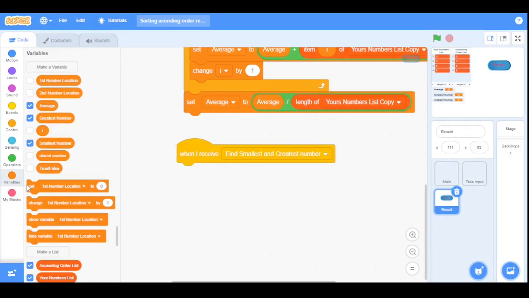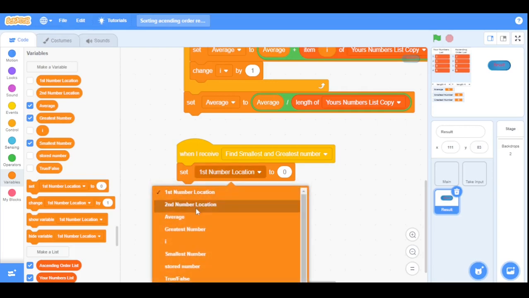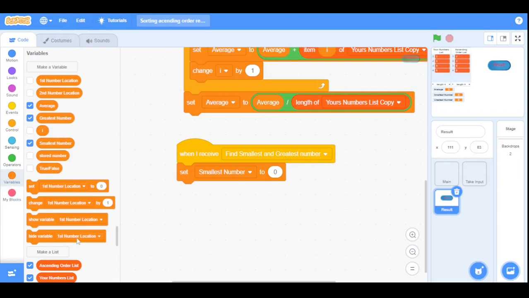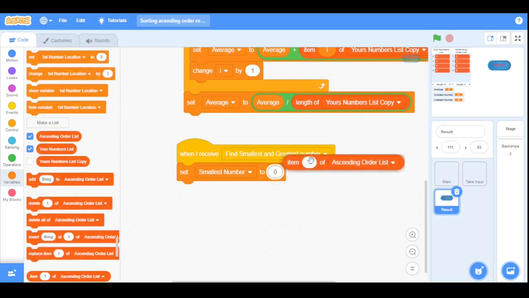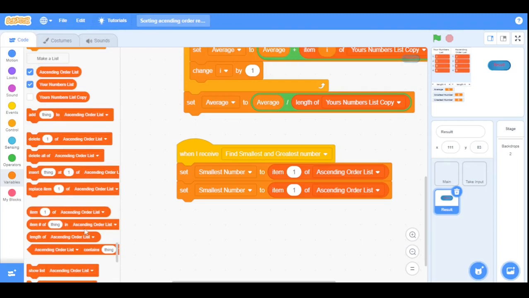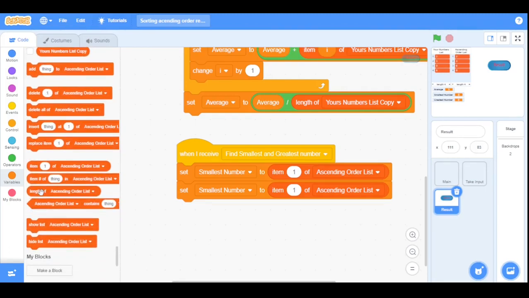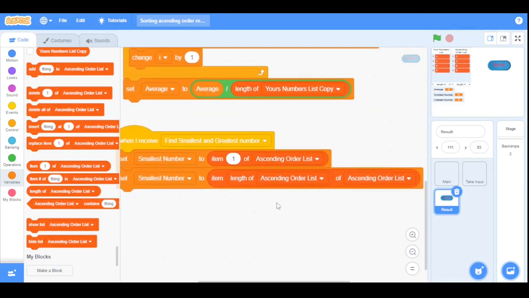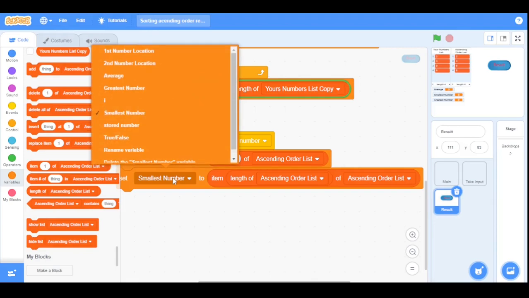Now we will set the smallest number to item 1 of ascending order, and we will set the greatest number to the item length of ascending order. So this means that the last item of the ascending order list, and select the greatest number here.